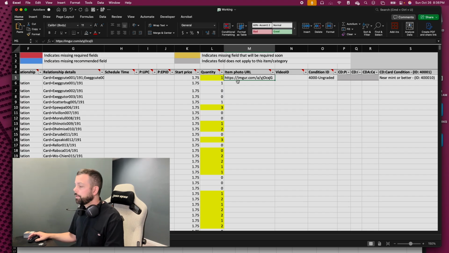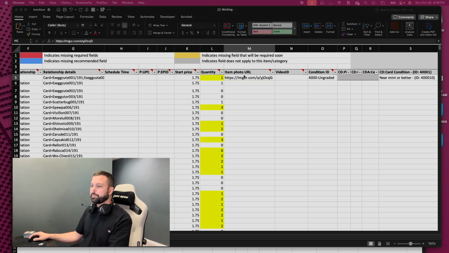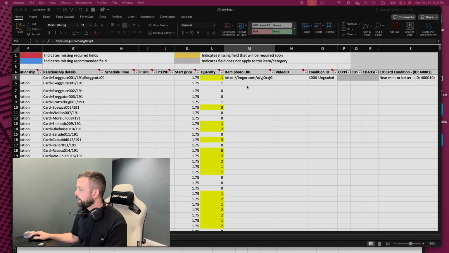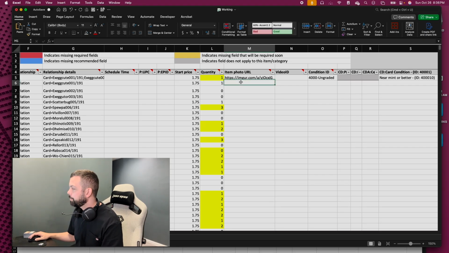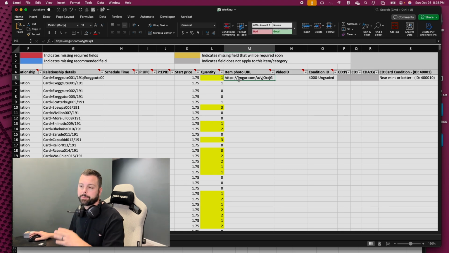Now that we've got our quantities, you do have to start with an item photo URL or it won't upload. What you can do is upload one photo to Imgur just so it uploads. Later you'll delete that photo and put in your photos on eBay. I don't like to use photo URLs; I just don't see the point. I'm sure there's a faster way, but I upload one photo through Imgur just so it works and gets published to a draft or even a listing, and then I go in later and put in all my pictures.